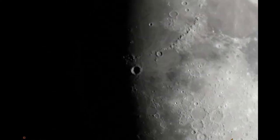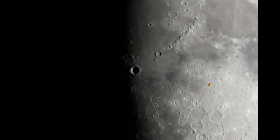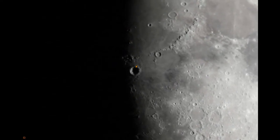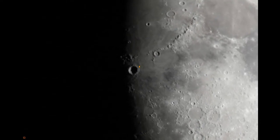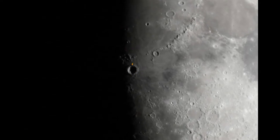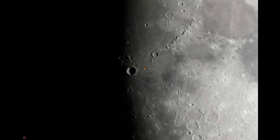So if I zoom in on this area, we're looking at a crater right along the terminator on the moon here. And as you can actually see, because this is an area that's basically right now in sunrise, because this crater has depth, you can actually see a shadow being cast into the crater by the sun. So part of the crater is currently in shadow, and part of it is currently being lit up by the sun. And you can actually use that shadow to calculate.